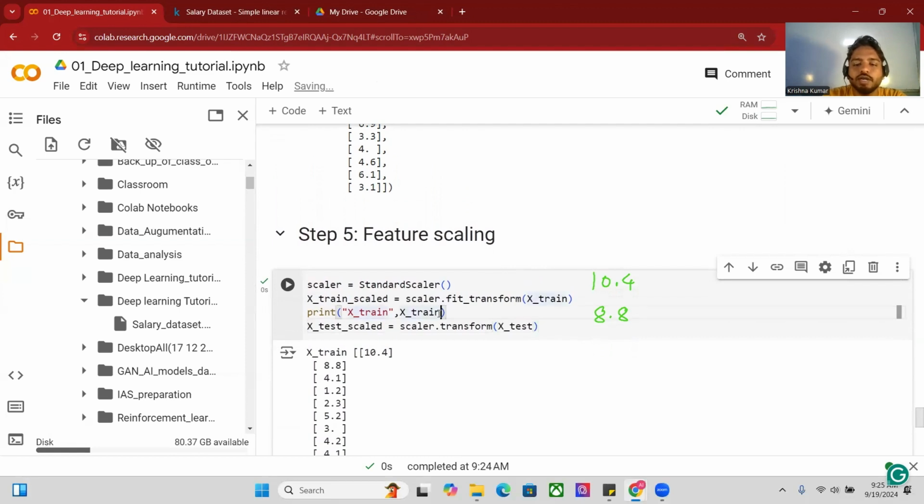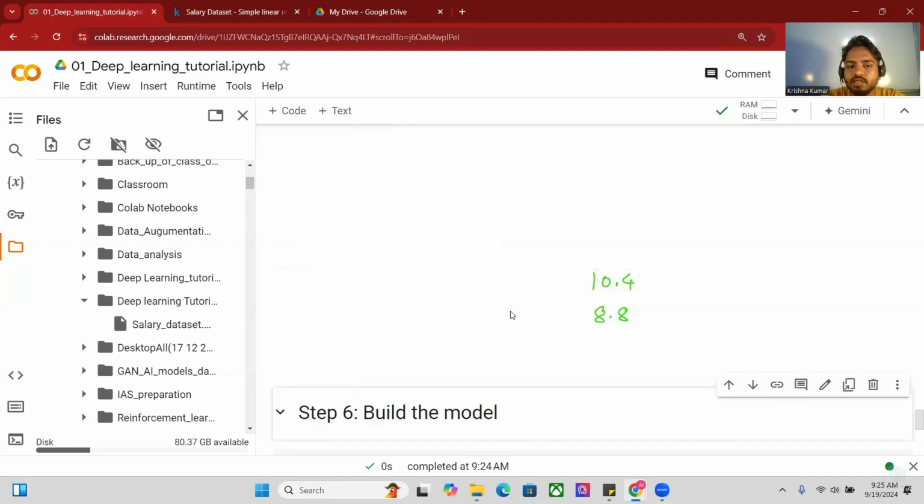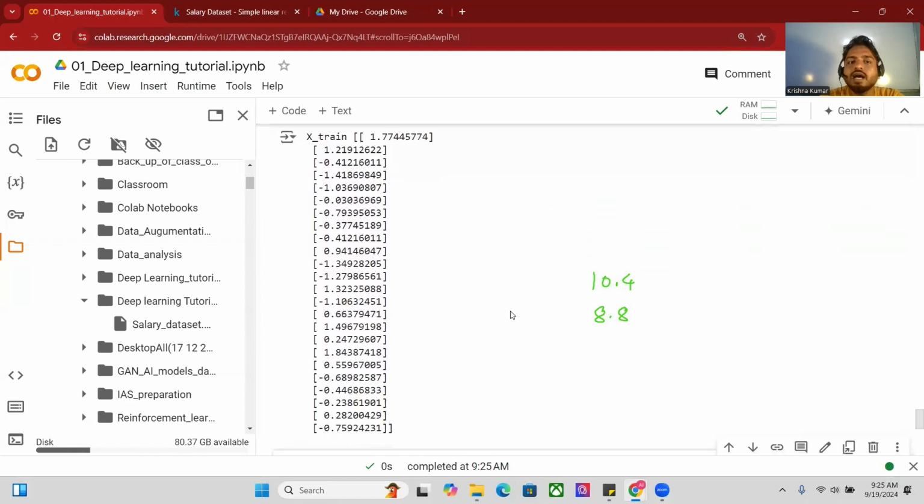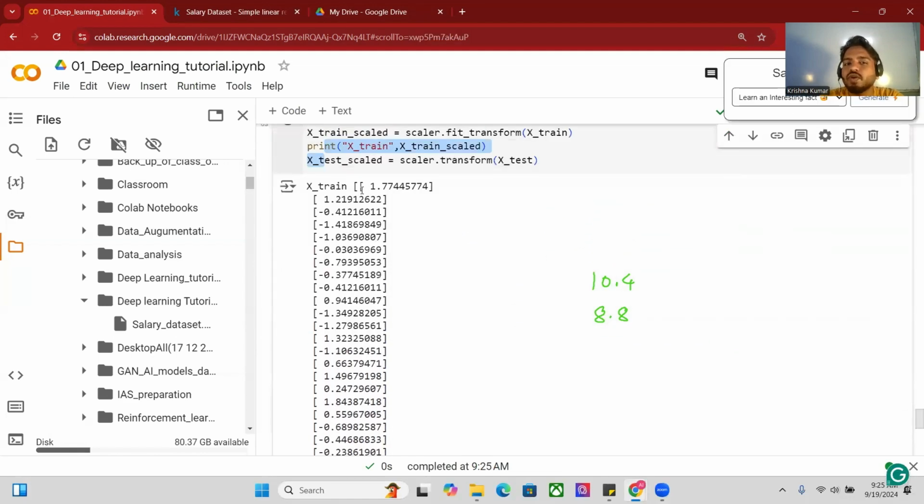Oh, my bad, I'm sorry. I didn't mention scaled here. I have to, because I stored the value after scaling in X underscore train underscore scale, right? So I run this and see.